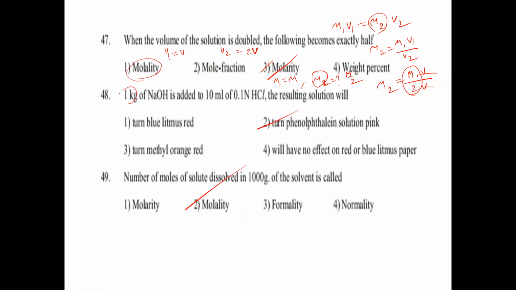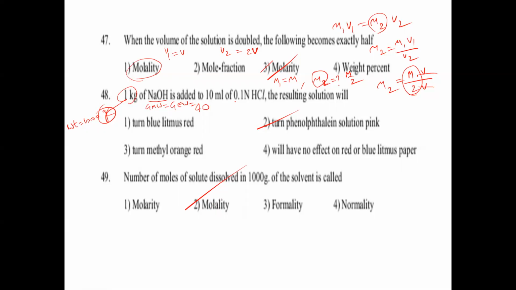Next, here 1 kg of NaOH. What is the mass given? The weight of the substance is 1000 grams, remember. Now the weight of NaOH: the gram molecular weight is equal to the gram equivalent weight, which is 40. Both will be 40 only here, because the n factor of NaOH is 1. Next, NaOH is added to what here?